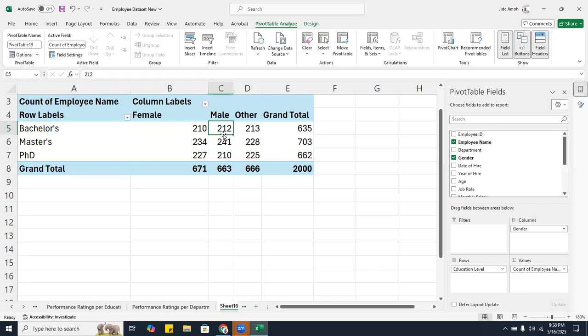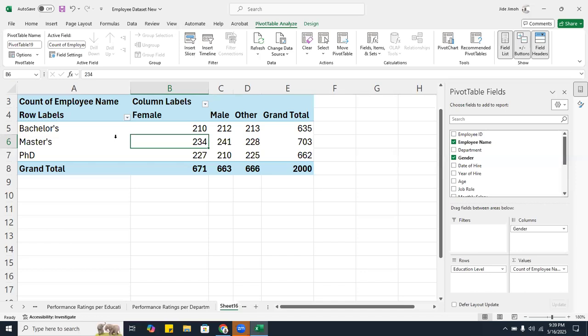So now if you look at it, which educational level has more females? Who can answer that? The females should answer. Males, please don't answer. Females, in this particular company I'm working on, which educational level has more females? Masters. Yes. Roots is the person that got that correct first. So there are more females with a master's degree than any other degree.